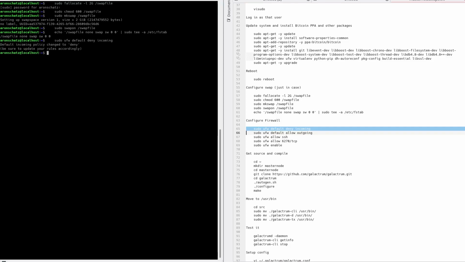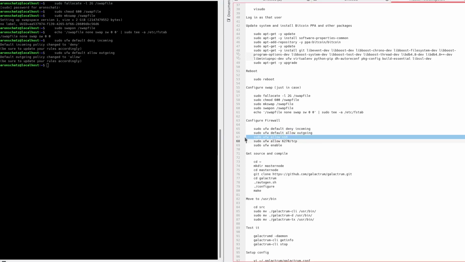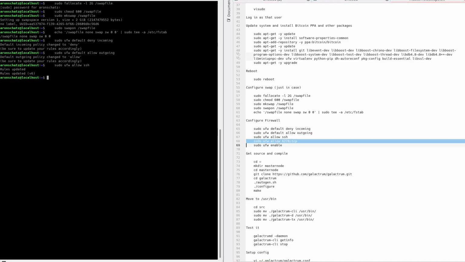So the first thing we're going to do is say, I want to deny any incoming requests by default because that's the way any firewall should work. Now I'm going to say anything outgoing is fine. We trust the server for now. We're also going to allow SSH, which is what we're using right now. If we didn't allow SSH, the server would just be there and we couldn't even control it. That's kind of pointless. This one is saying I need you to open up port 6270 TCP to the world so the master node can actually connect with the internet. So the blockchain can actually talk to this node. So that's why you need to open that port.